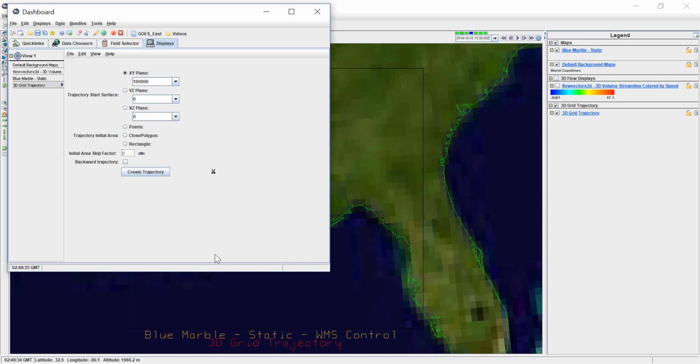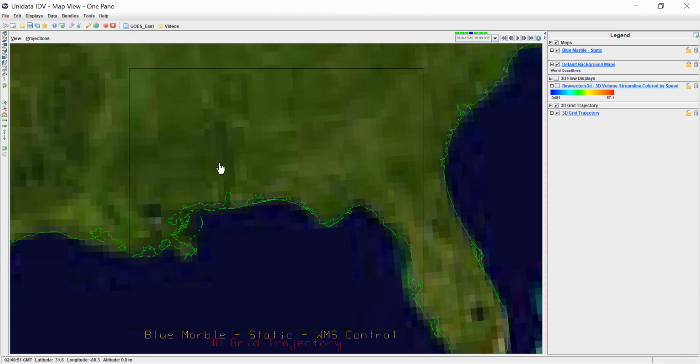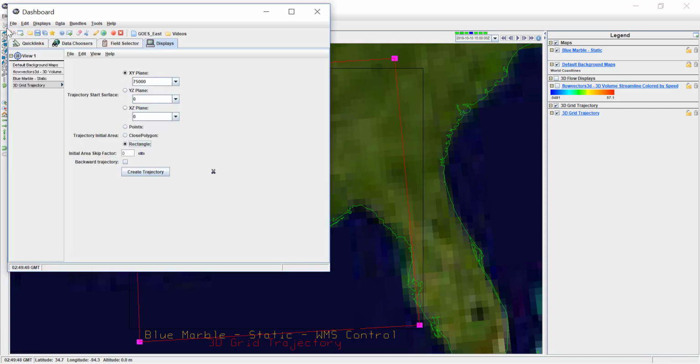There are a few ways to choose the starting points for your trajectory. I'll start by showing you a horizontal starting area. Since there's a hurricane in the domain, we should probably pick a pressure level lower than 1000 hPa. I'll do 750 and start with a rectangle. After hitting the radio button, you need to click and drag on the map view to tell the IDV which rectangle you want. It's a simple click and drag, you don't need to hold the shift key or anything. It might take a few minutes for your rectangle to appear and to grow to the size that you chose, so be patient with this.